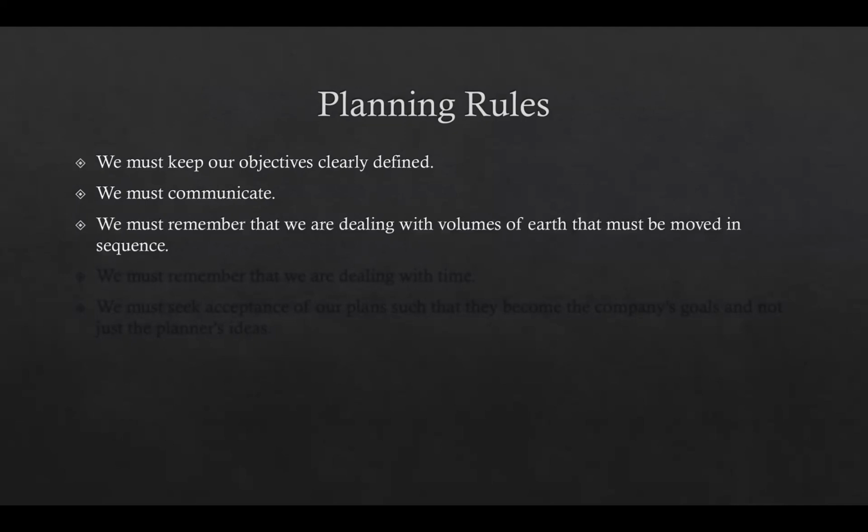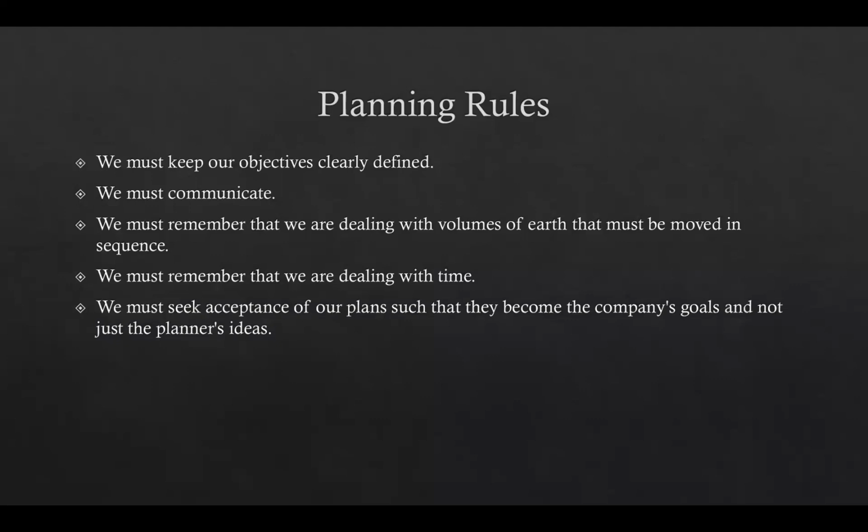Third one is we must remember that we are dealing with volumes of earth that must be moved in sequence. So everything goes in a sequence. It's not like something is very high grade and you just go and mine that out. Maybe you need to mine something else first and then you are able to reach that high grade ore and mine that out. We must remember that we are dealing with time. We have the time constraints. And we must seek acceptance of our plans such that they become the company's goals and not just the planner's ideas.